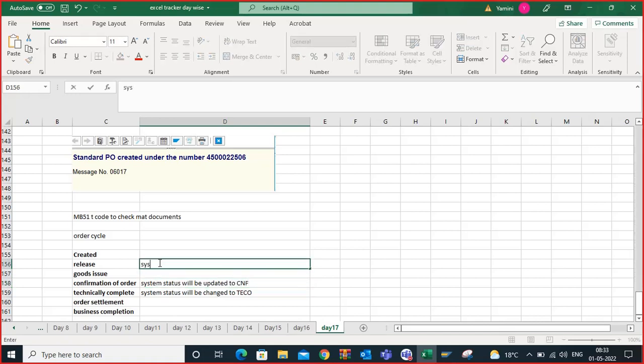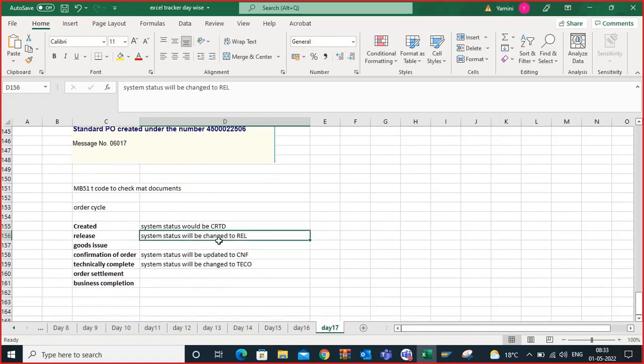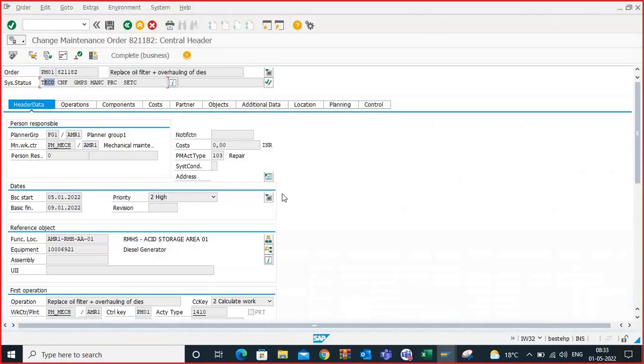As soon as you release the order, system status will be changed to REL. First, as soon as the order gets created, system status would be CRTD, agree, right? So even when you answer in an interview, you must tell all these system statuses. You must explain all the system statuses so that any interviewer will also understand. Okay, this guy, along with the process, is also telling the system statuses. So that is very important.